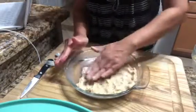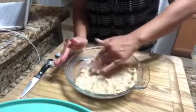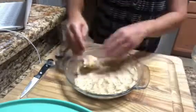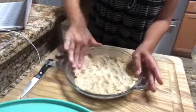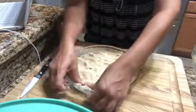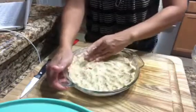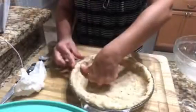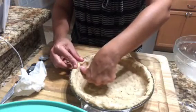So you can make just a single bottom layer if you'd like, and then fill the pie, and then use the rest of the dough to put on top, kind of like a crumble. You can do that as well. That's another option. But what I did was I went ahead and covered the entire pie pan, just tried to make it as even as possible on the bottom and the sides.